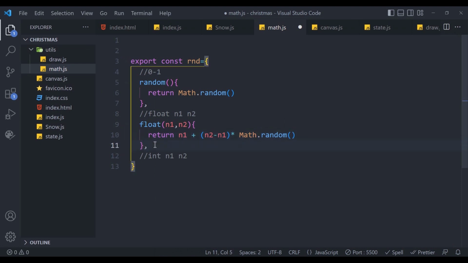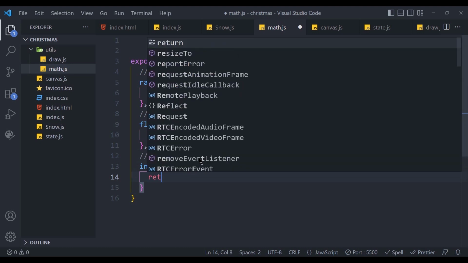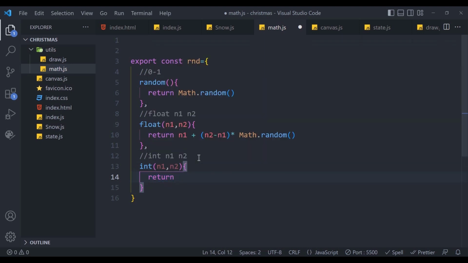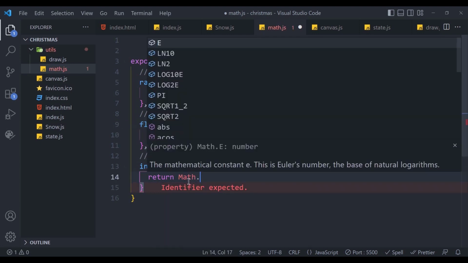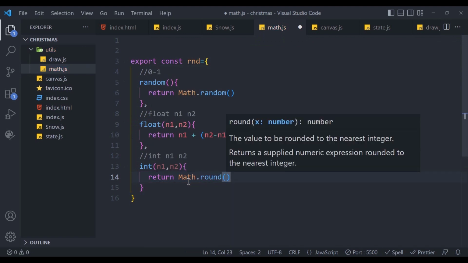For the random integer between n1 and n2, let's say integer n1 and n2, this is gonna return our float function, but we have to round it.